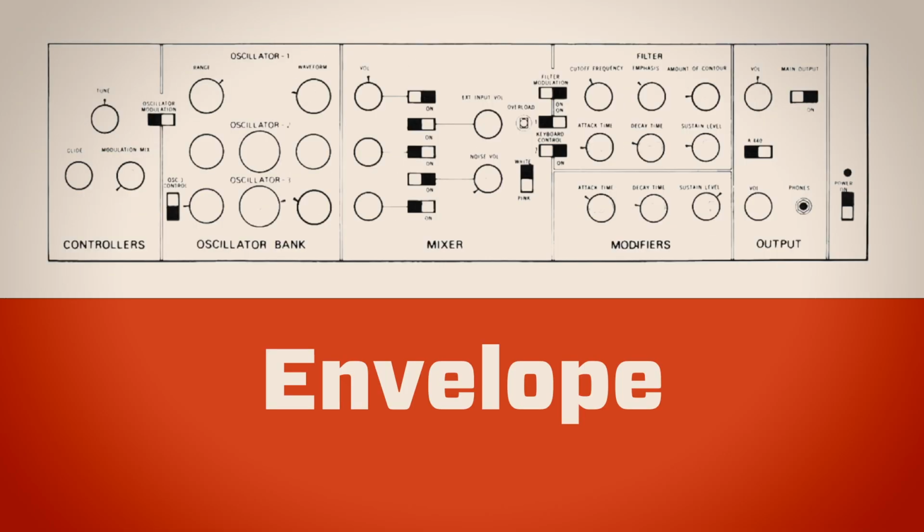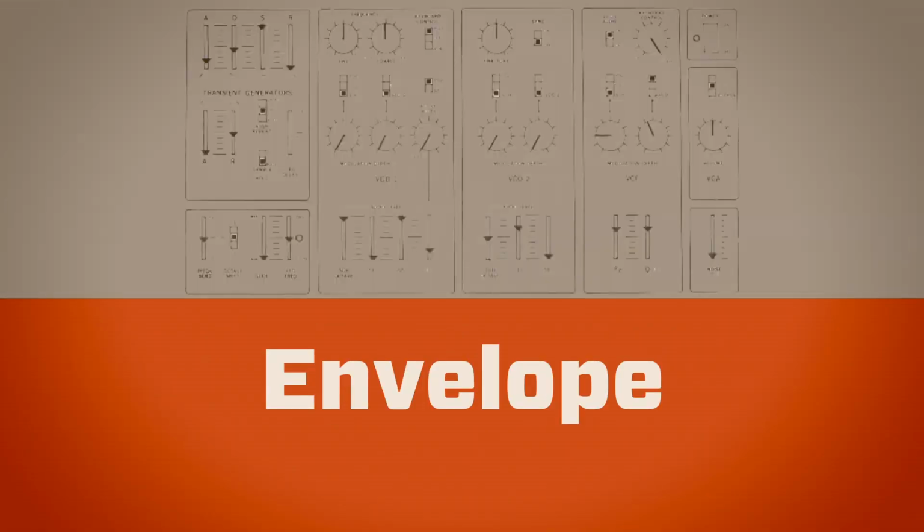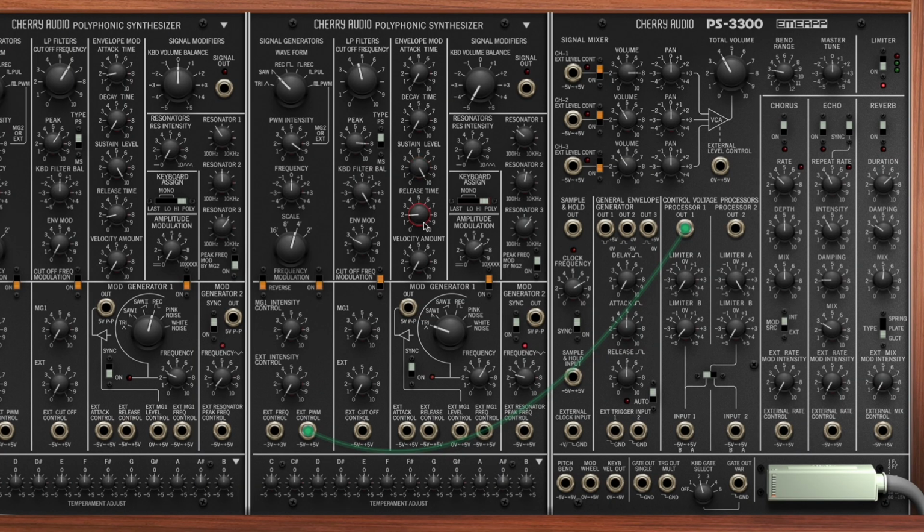And then envelope mod as well. And here we've got the envelope, but it's an ADSR. It's slightly different to the original one. It had some weird release switches on the original, which are a bit fiddly. So they've done the right thing and just made it nice and simple and easy to use. Let's bring the sustain level down, a bit of decay. Turn the envelope mod up.